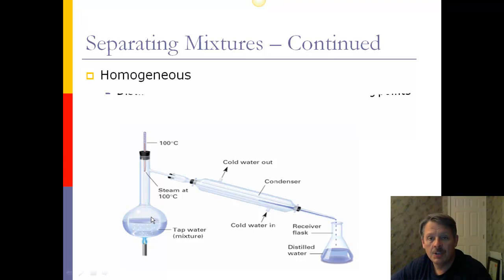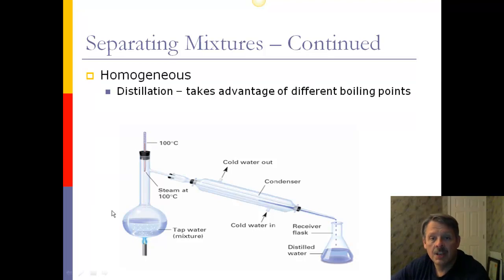For a heterogeneous mixture, you can use filtration to use a screen to trap the solids. Or, you could use filter paper, for example, to trap coffee grounds. Or, you could put the macaroni through a colander, let the water drain out, and keep the macaroni on top. Those are all examples of separating a heterogeneous mixture. Now, for a homogeneous mixture, that's a little harder. And what we use often is distillation. In here, we have some tap water, which has other stuff in it. We boil it with a Bunsen burner. And the steam comes up here and has nowhere to go. So, it goes down this tube.